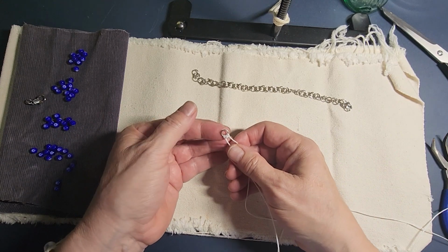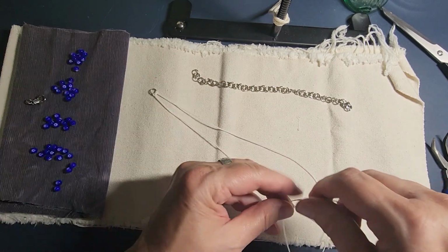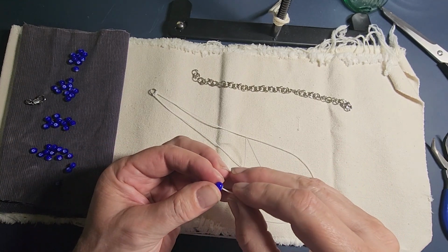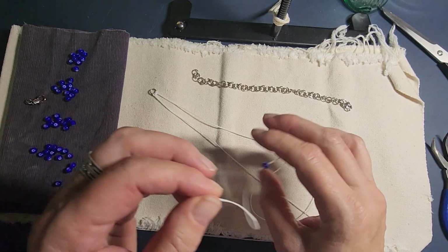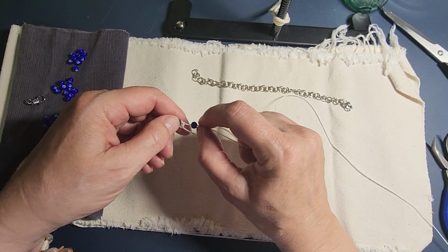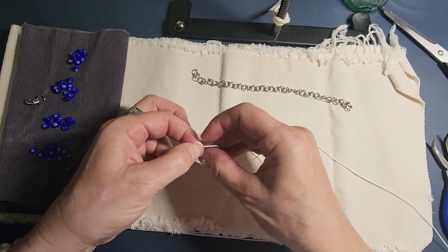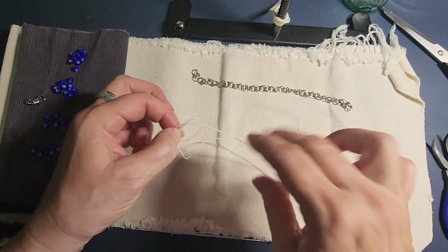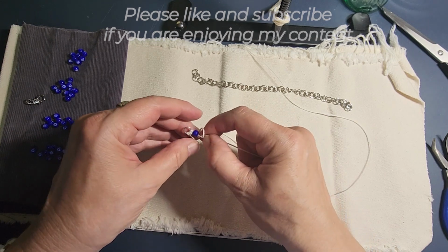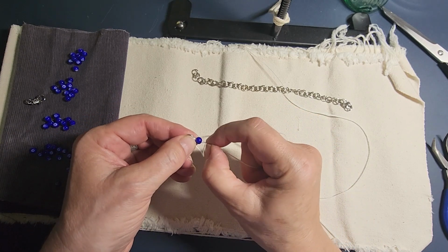Alright, so once you get your cord onto your first jump ring, which is going to be the closure piece, we're going to start stringing our beads on. And because of the way this goes together, we can't pre-string our beads. That just won't work. So we do have to string them one at a time. And so after we get the first bead on, we're going to tie an overhand knot underneath it, and we're going to get that knot up as close as possible to the base of the bead, because this is what's going to hold our beads in place, and the knot itself adds to the aesthetic as well.